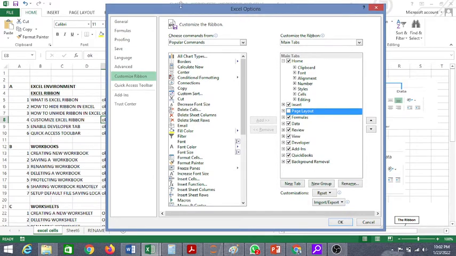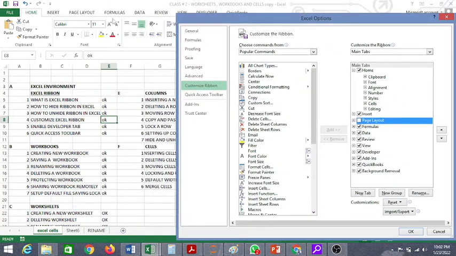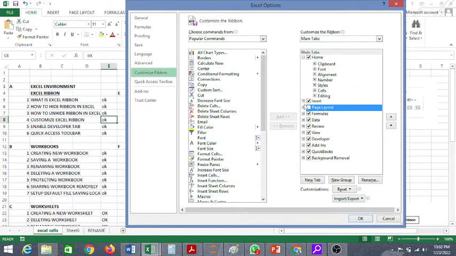These are the tab names which are going to show in Excel options. So we have the facility to conceal any tab which we don't want to display on the front page.